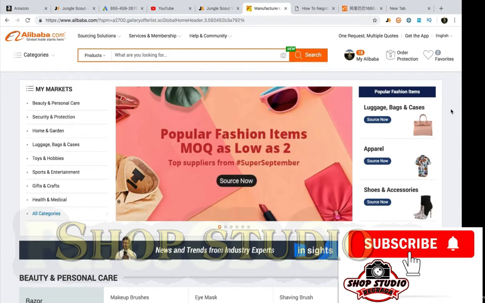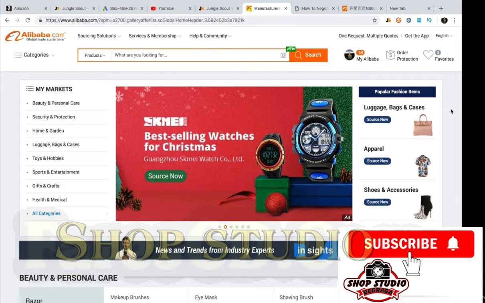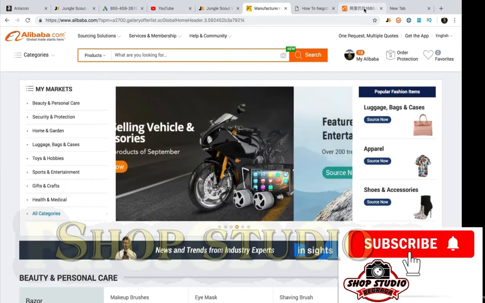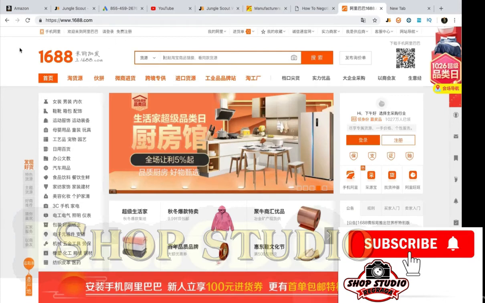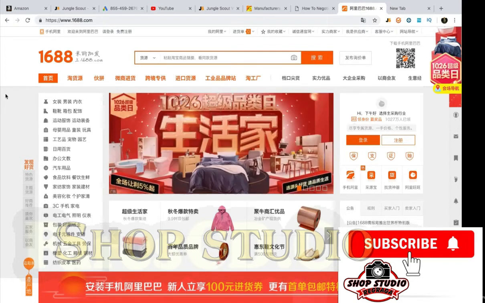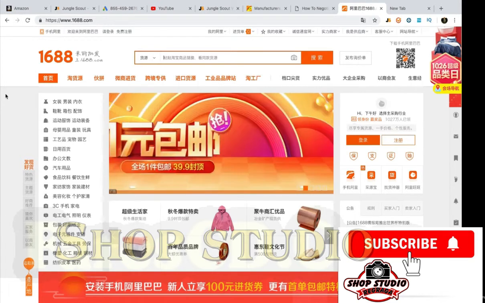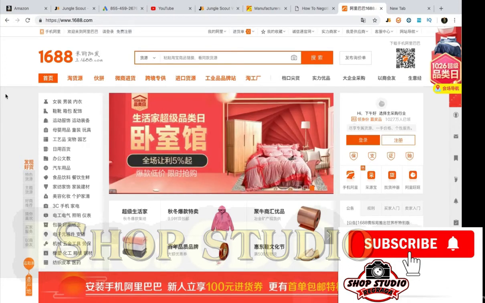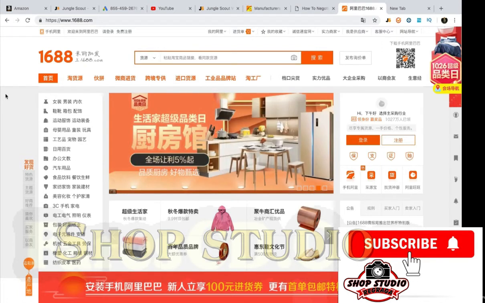But a great way to know if you're being absolutely ripped off is a great website, and I'll show you guys right now. It's called 1688.com. You can see it's completely in Chinese. It's the Chinese version of Alibaba. If you're a Chinese customer, you can go on here and you'll find that products are a lot cheaper than they would be for international buyers, i.e. us, because they know the score, they know how much certain products cost over there. They're not going to rip off their own people, but we're international buyers, so their job is to make as much money off of us as possible.